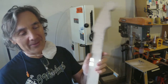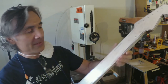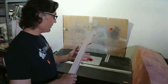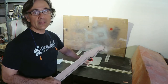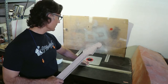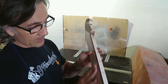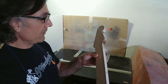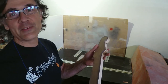So the next step on my list is to bring it over to the router table and finish up the shape. So we'll see you over there. Okay, so we're over at the router table getting ready to final shape this. We've got a top bearing guide spiral router bit in there, and our neck with the template still attached. And the only real good piece of advice I think that's out there for this kind of thing is obviously don't cut your fingers off.